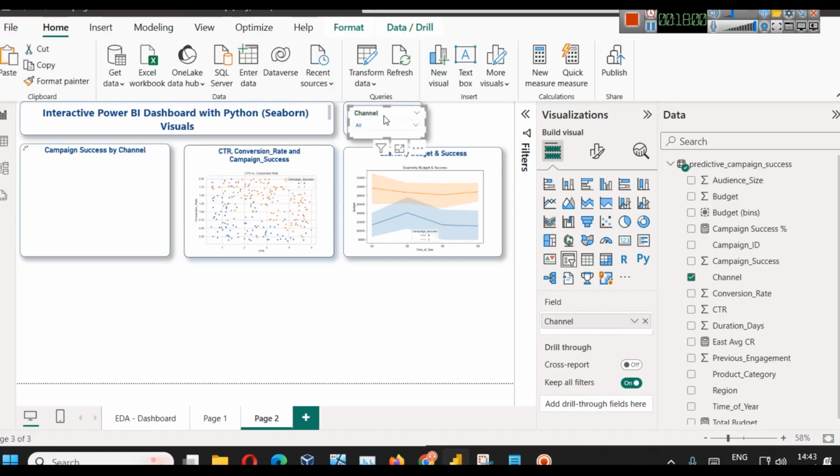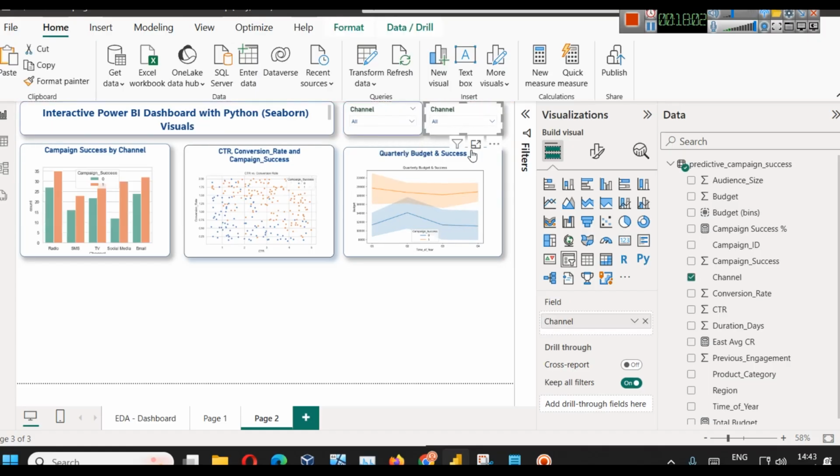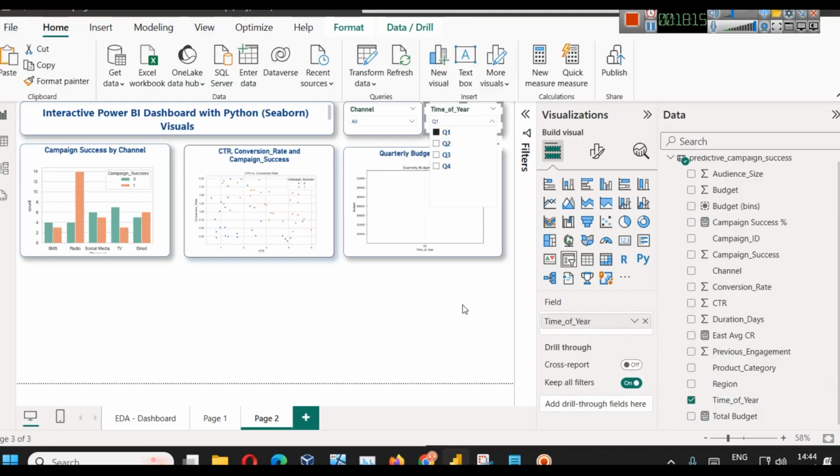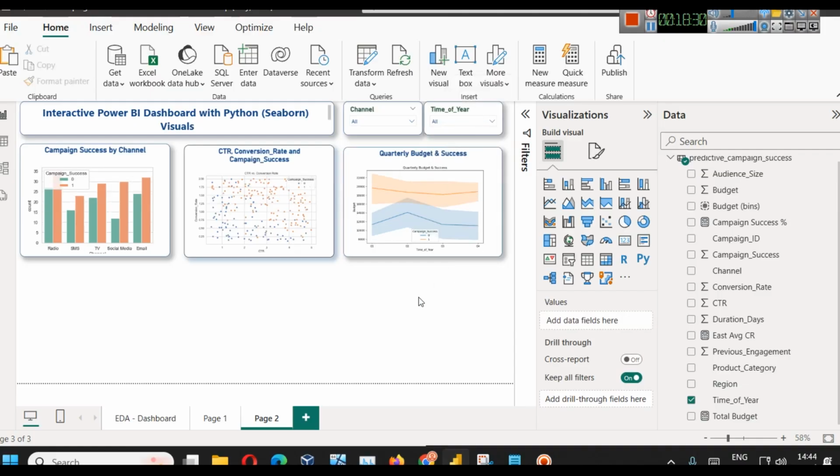Since we have selected channel, the second thing that we have selected is quarter. So time of year, which can be a quarter, we will select here. So let's say performance in quarter 1. You will see it will filter everything. Because here we are showing quarterly, you will be able to see that. And we will select quarter 1 and 2. Now you can see this graph will pick both the quarters, right? So this way for every quarter you will be able to see the performance.